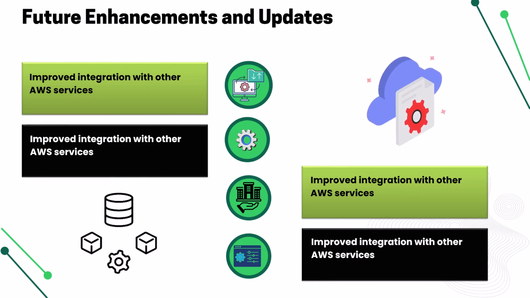What's next for AWS IAM Authenticator? Better integration with AWS services is coming. Enhanced security policies, because we can never be too careful. Optimized performance means handling large-scale clusters more smoothly. And user-friendly management tools make life easier. The future is bright, and we're making sure authentication stays strong and hassle-free.